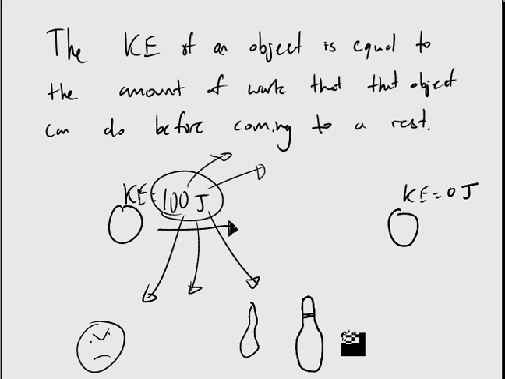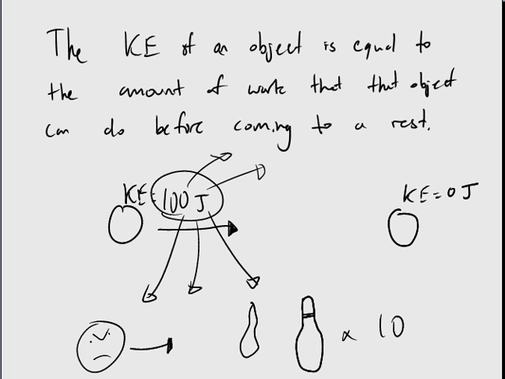Well, so there's a bunch of these, and I have my bowling ball, and my bowling ball is trying to knock down as many pins as it can, right? So now when we look at the work energy theorem, the way we could see it is that the kinetic energy of the bowling ball is equal to the amount of work that it can do before it finally comes to a rest. It wants to knock down all these pins, and it can only knock down a certain number before it comes to a rest. And the amount it can knock down is connected to its kinetic energy. So the more kinetic energy it has, the more work it can do, so the more pins it can knock down.